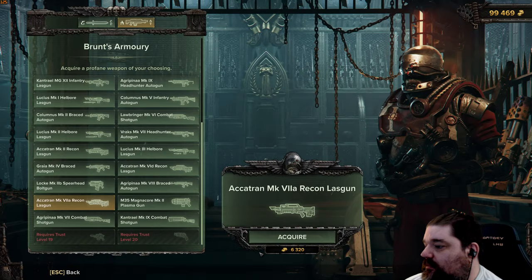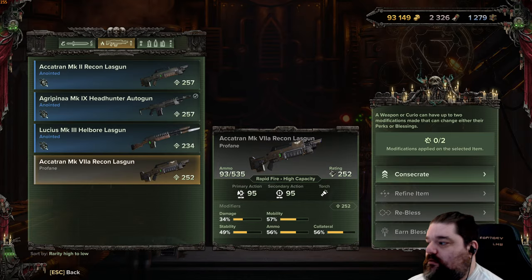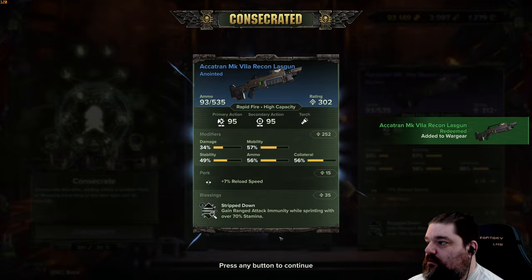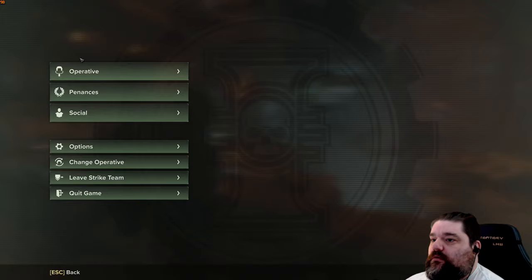Purchase confirmed. You bear holy weapons. Wield them in the Omnissiah's cause. Splendid. Yeah, there we go. A little bit better of a gun.